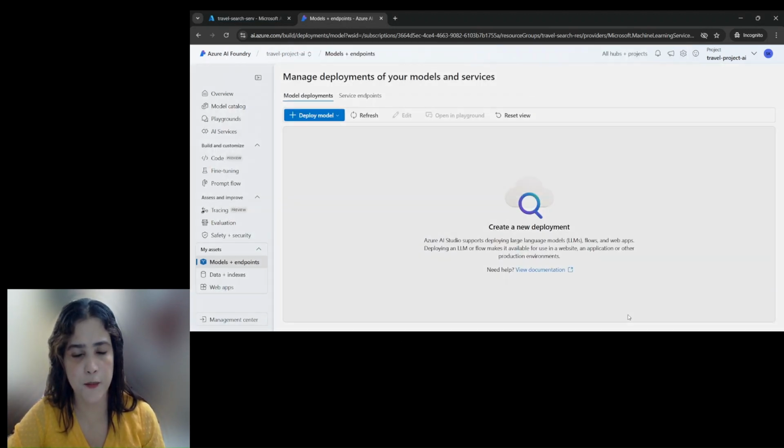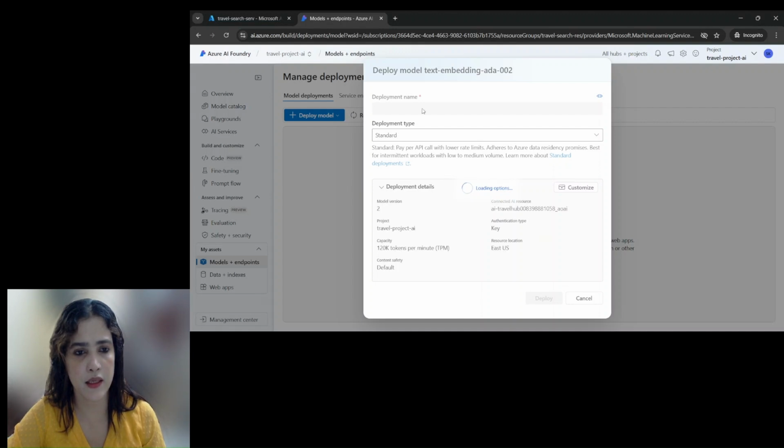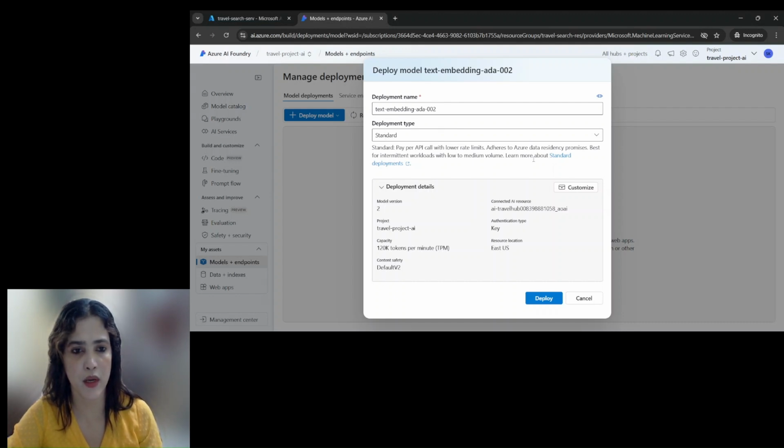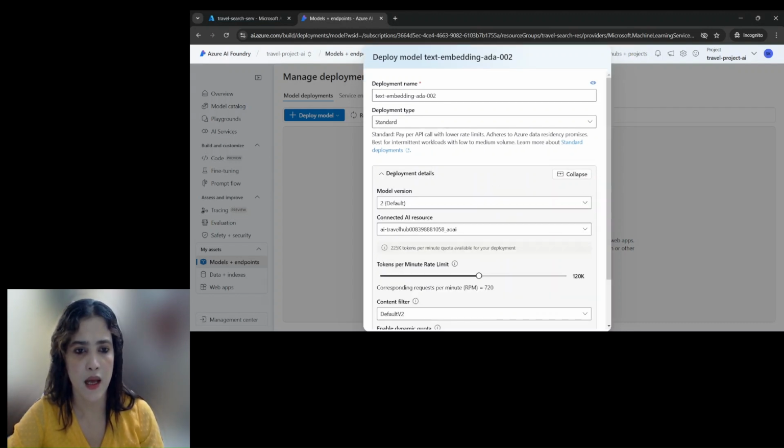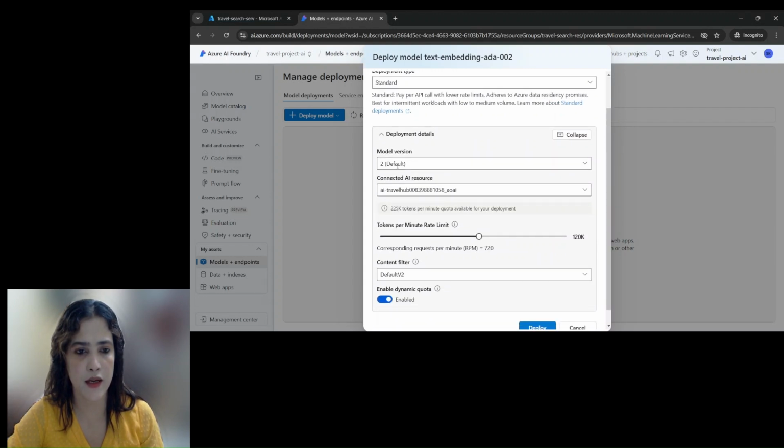Just confirm it, and the deployment name of this particular model appears automatically. Keep the deployment type as standard, and click on customize. Keep the model version and connected AI resource as default, keep the 5k tokens per minute rate limit, and then disable the dynamic quota. Keep the rest of the things as default, then click on deploy to deploy your first model.